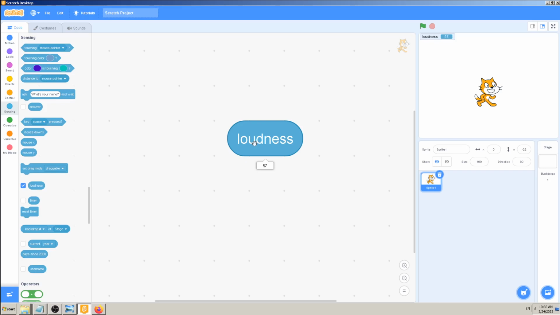If something is louder, the number will get higher, and if something is silent or not so loud, the number will go lower, and the minimum number is -1. I think that means the microphone is not connected, there is no sound, no noise, and the maximum value is 100, I think, which means even if you're louder than 100, it will always be 100 as the top value.